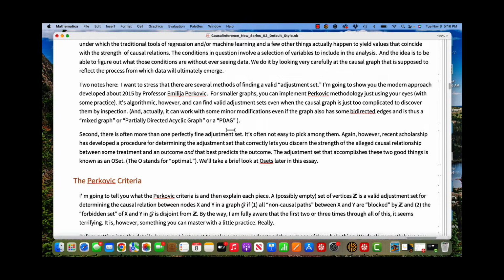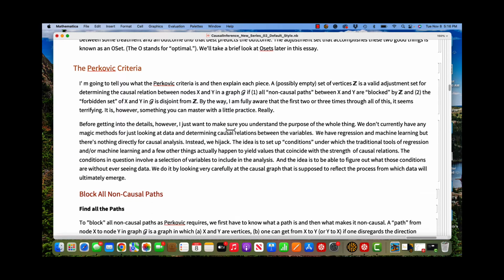All right. I'm going to read you the definition of the Perkovich criteria, and it's not going to be understandable, but due diligence says I should do it, and then we're going to walk our way through and see how it works. I actually think this is one of the things that's much easier to see with examples than with mathematical formalisms. All right, but here we go.